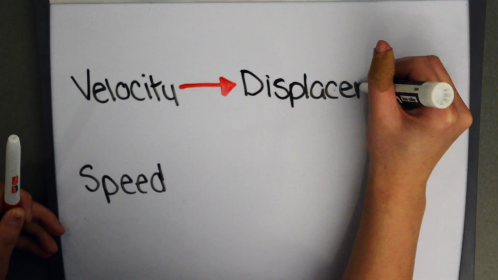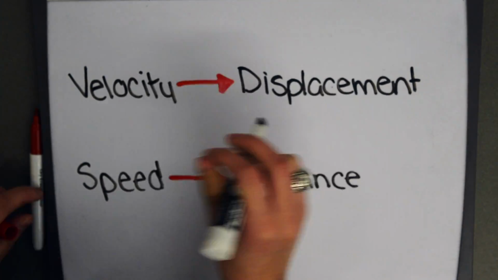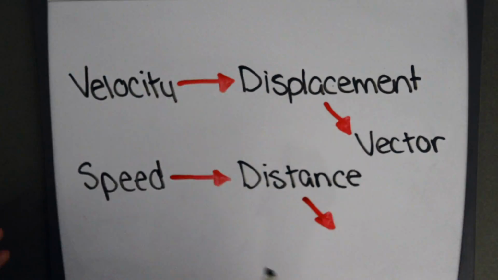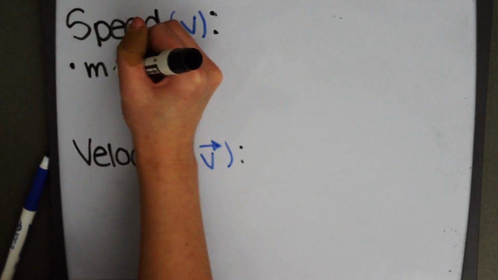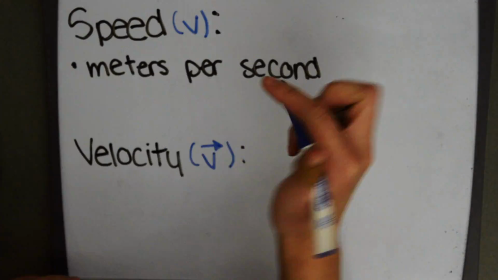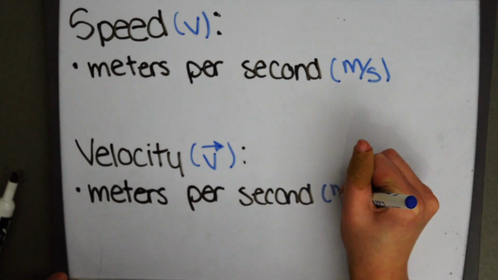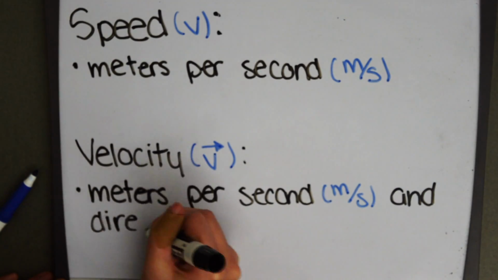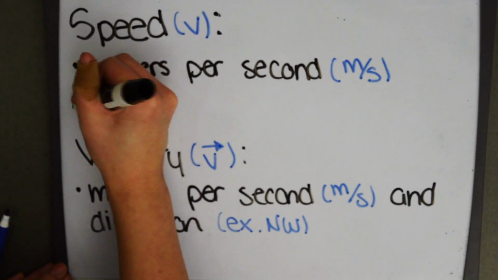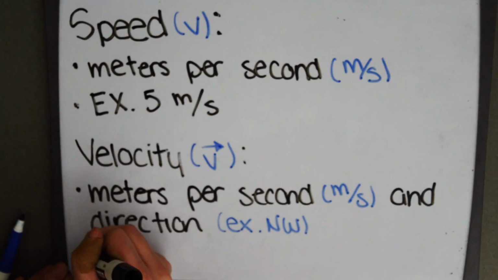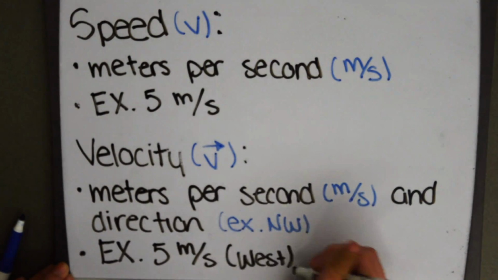Note that velocity is calculated with a vector quantity, displacement, to yield a vector, and that speed is calculated with a scalar quantity, distance, to yield a scalar. Likewise to distance and displacement, speed and velocity also share the same units. The most common SI unit used for speed and velocity is meters per second, but any unit of speed can be used, such as kilometers per hour, nanometers per day, knots, and etc. Speed is denoted by a lowercase v, and velocity is denoted by the lowercase v with an arrow above it.